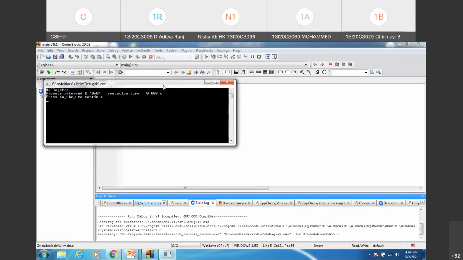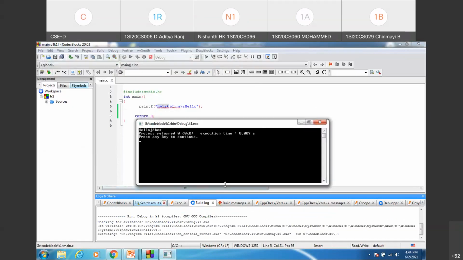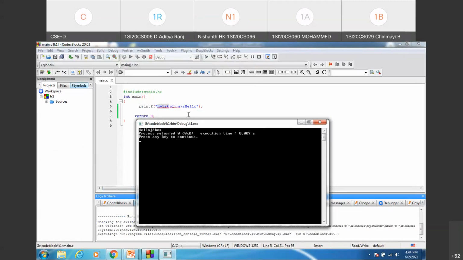Okay. Hope you have understood the usage of carriage return. The new line character brings the cursor to the beginning of the new line, that is, to the first column in the new line, whereas backslash r brings the cursor to the beginning of the same line. So HELSKJDHCS is printed, and since backslash r is encountered, it brings the cursor to the beginning of the same line, and HELLO is printed, overwriting the characters at those positions.